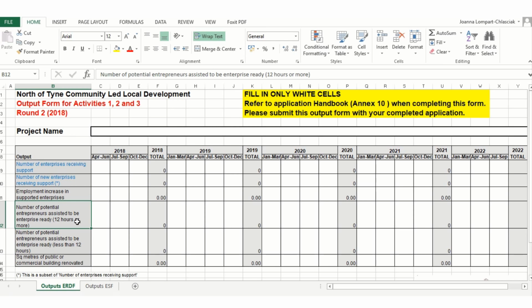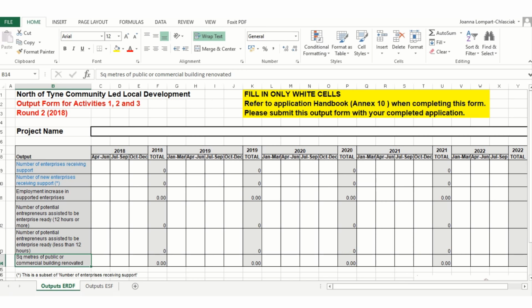It could be in workshops, it could be one-to-one, to help them explore if setting up a business is a viable option for them, and if it is, help them go through that journey. And the very last one is for capital projects. It's just square meters of the building that's going to be renovated by your project.